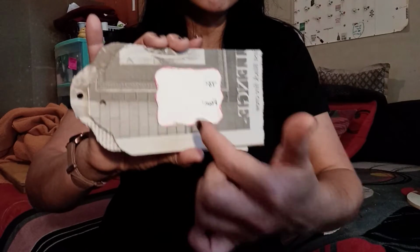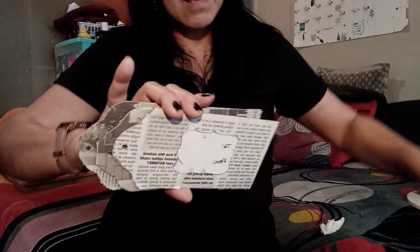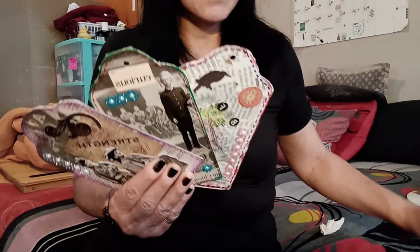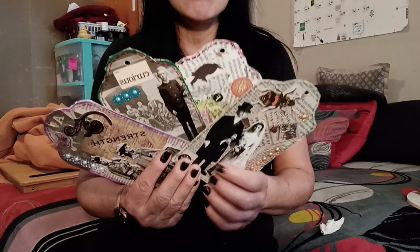This one I have to do orange. This one I have to do purple. And this one I think I have to do orange as well. But all in all, I think they came out great. I really love how they all came out. I was really happy with them. I can't wait to make more of these.